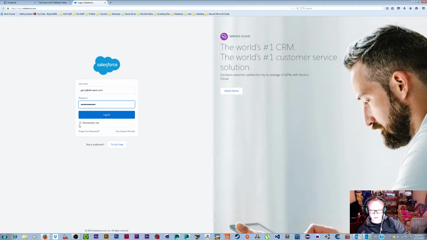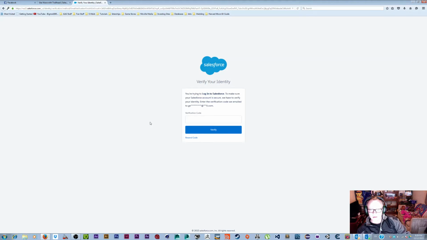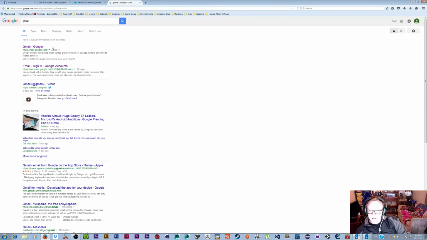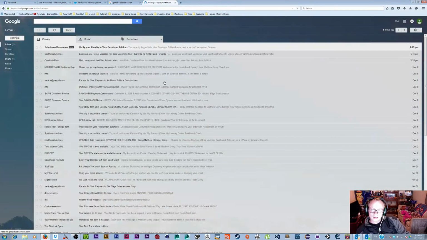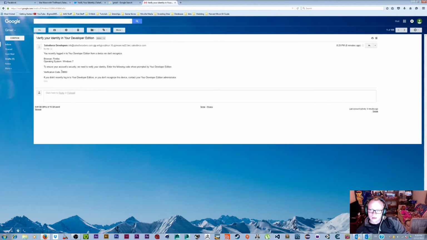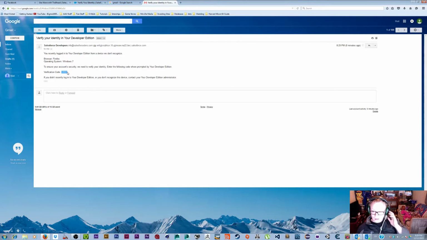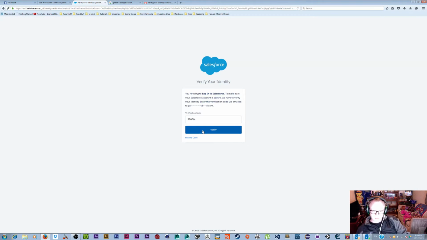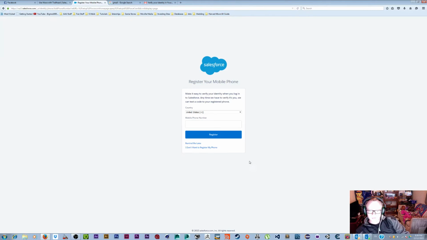Basically, you'll go to the regular Salesforce login page. Log in. Hopefully this is the right password. Oh, now I need a security code. Okay, that's fine. Since they want to be extra strict. Alright, and now that we're through that, we'll continue on. I don't need this. Remind me later.